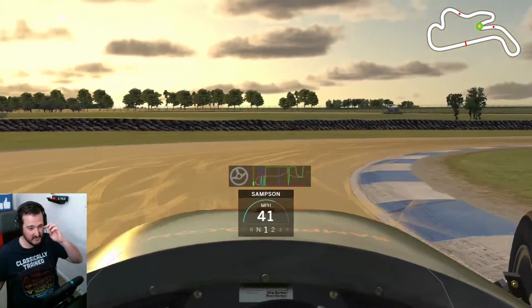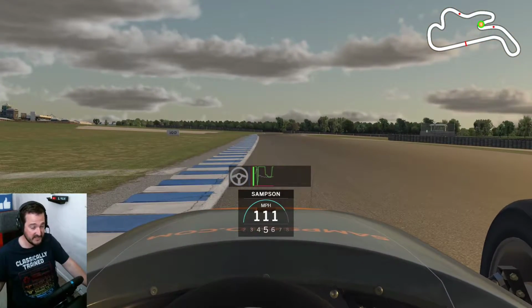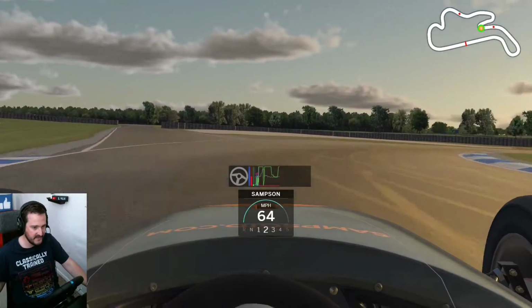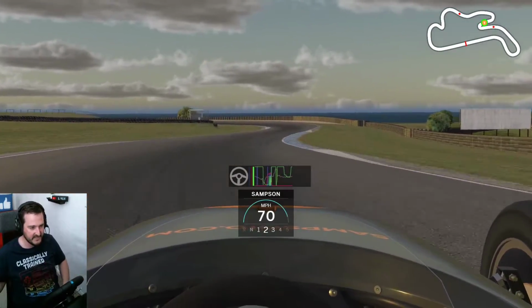I use first gear's rotation to kick the rear out. Now, I know this isn't the easiest thing to do, but let's just watch. I get down through the gears, then I use first gear to give the rotation of the rear a big kick so I can get around the bend nice and quickly. Down through the gears. First gear. Nice, big. On the throttle as quick as I can in first gear. Straight as you can. Open the wheel. Second. Third.